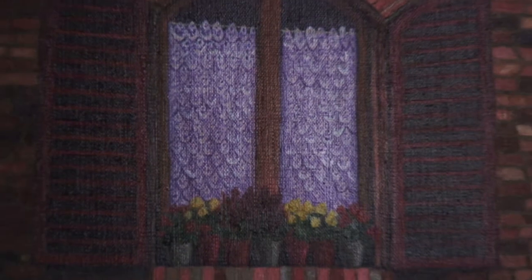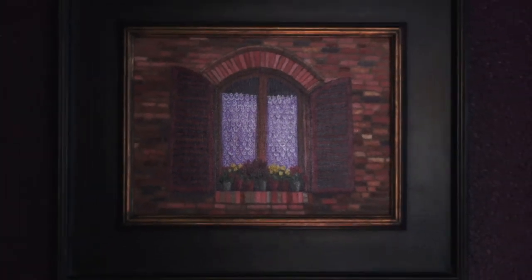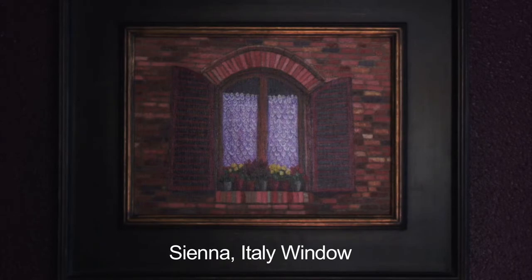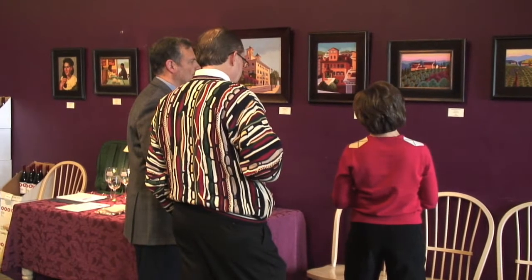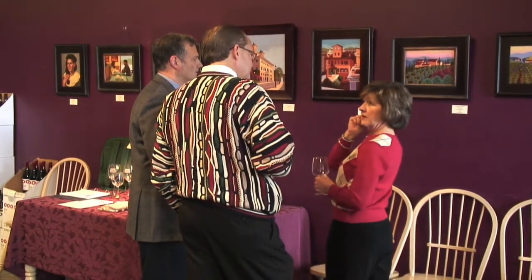Everything is very ancient, and the colors are earth tones like the ochres, siennas, and umbers. In fact, those are the soils of Italy, and those are the same pigments that artist oil paints are made from. So that was very interesting to see how they built the buildings using those materials.